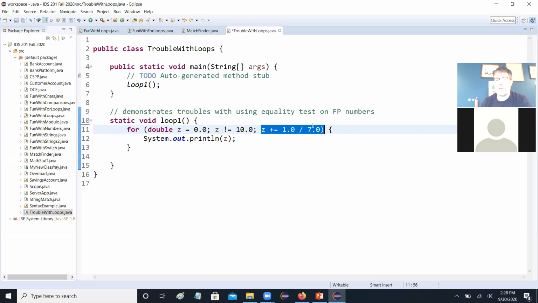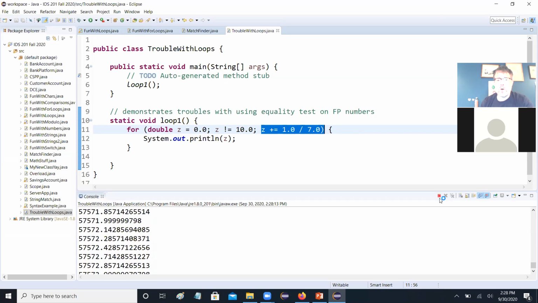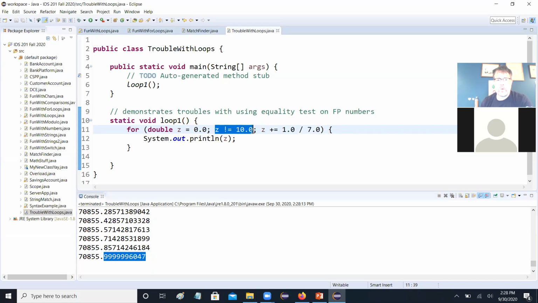Okay, but what's the problem with this? Well, the problem essentially is rounding errors, as you will quickly see. So the problem was, very quickly, we just missed that equals 10.0 by some tiny little amount, by 1 millionth or 1 billionth, something like that. And that rounding error meant that we didn't hit this inequality. So even though it looks like, oh, we're adding 1/7 each time through. No, you're not. You're adding some decimal number that's pretty close to 1/7.